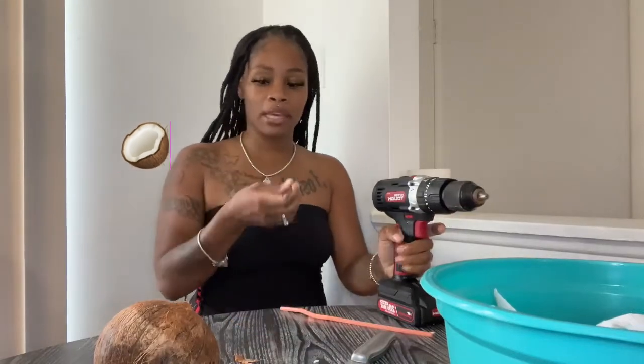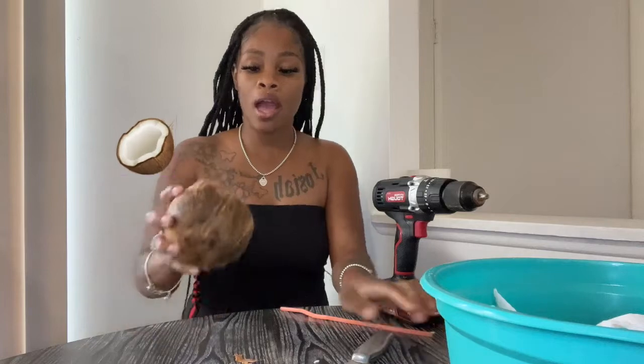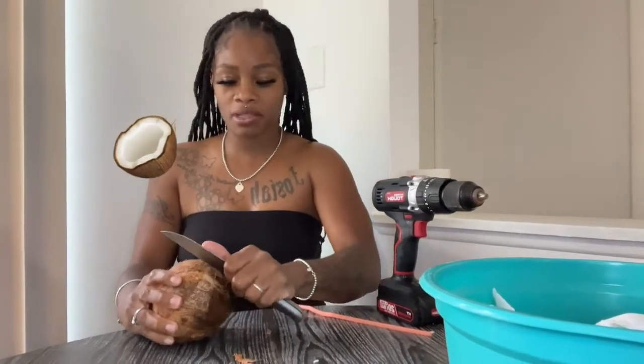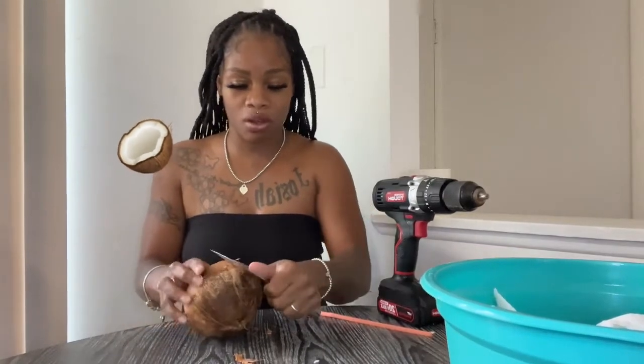And I got this bit, because this is what I'm going to use to do it. I don't want to use nail anything. I can clean this off already. I'm going to just scrape some of this stuff off. This husk. Is that what it's called? It's called a husk. Boy, I'm tweaking. The hair. I'm just going to scrape some of this off, because when I drill it, I don't want it to fall inside of the coconut.